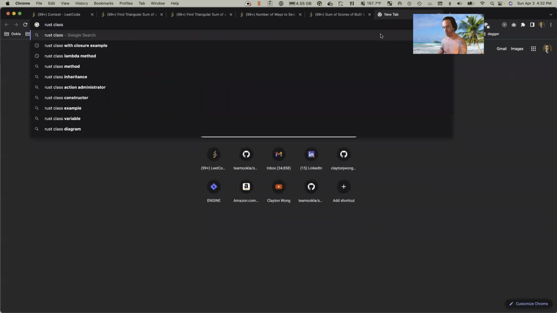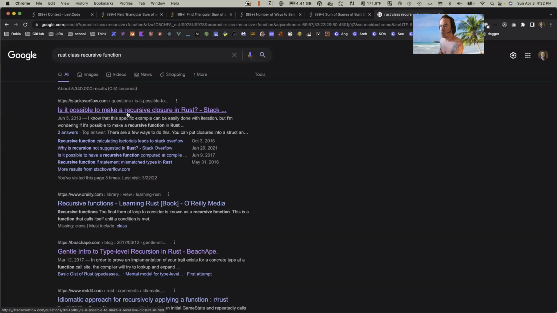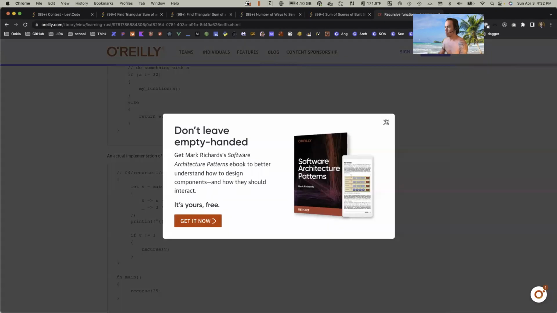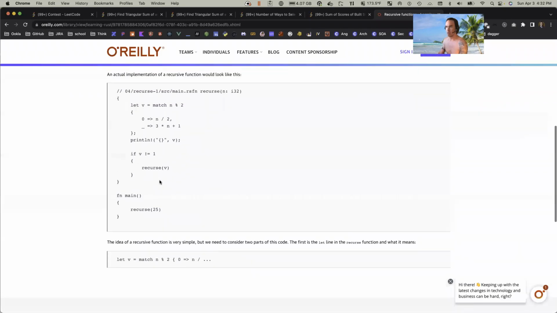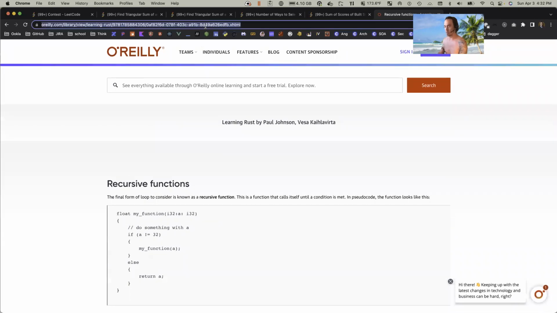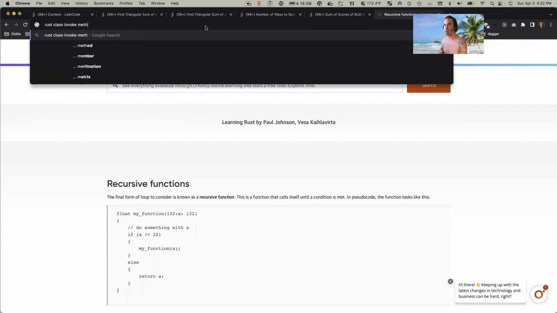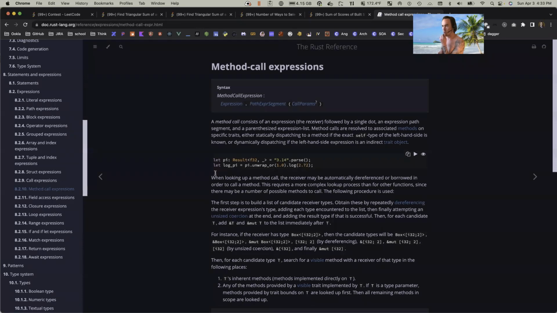Rust class recursive function. Is it possible to have recursive functions? Yeah, I want a recursive. Let's see. Rust class invoke method. Method call expressions.